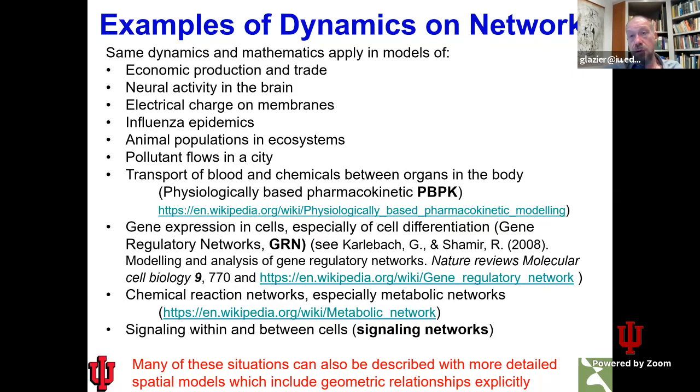One of the things that's worth noting about almost all of these is that in reality they exist in space, and so a network model loses the spatial relationships, and that may or may not be important. One of the interesting things to understand between this semester and next semester, if anybody sticks around for next semester, would be taking these models that we've developed in a non-spatial context, putting them into spatial context and asking how does it change the result.